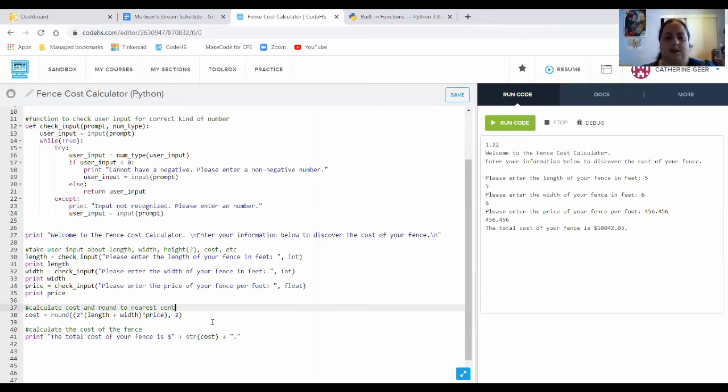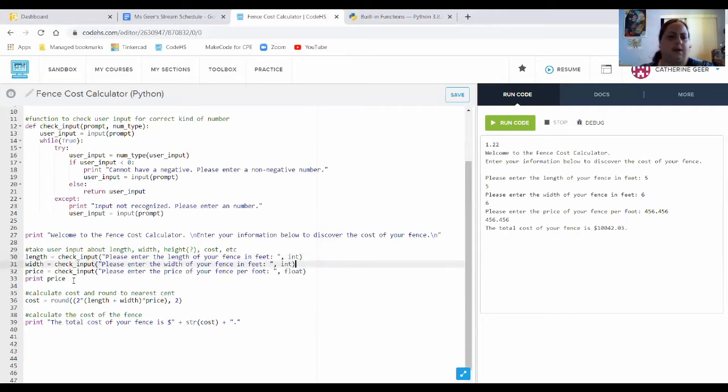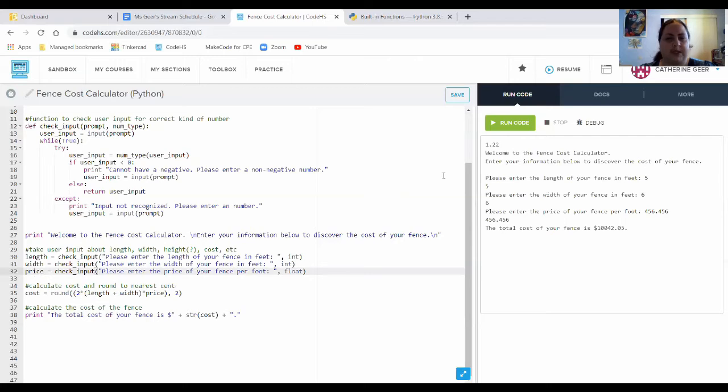Okay, so we have done rounding of the price. Let's do different types or heights. So I'm also going to go ahead and delete all of these prints, because we don't really need those printed. We've just typed them in. So now it should look a little cleaner. 5, 6, 123.87, and the total cost. There you go.